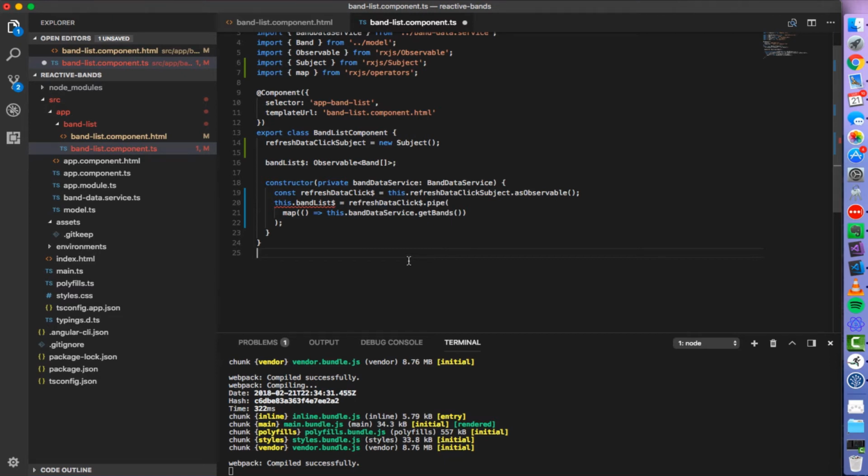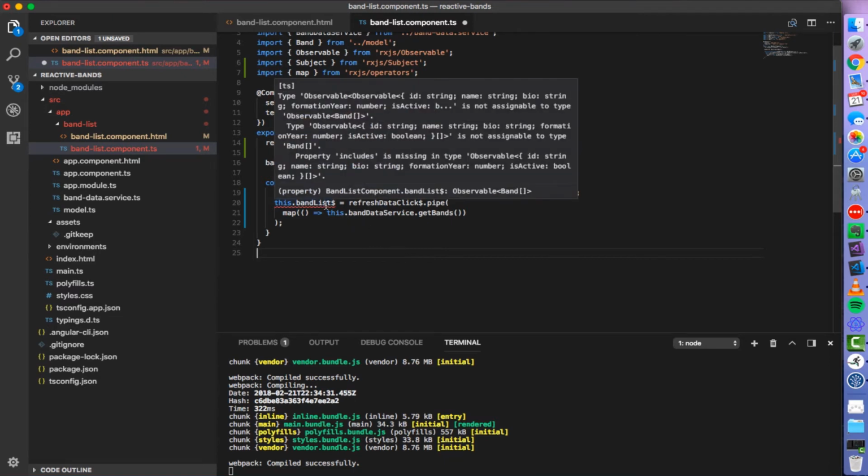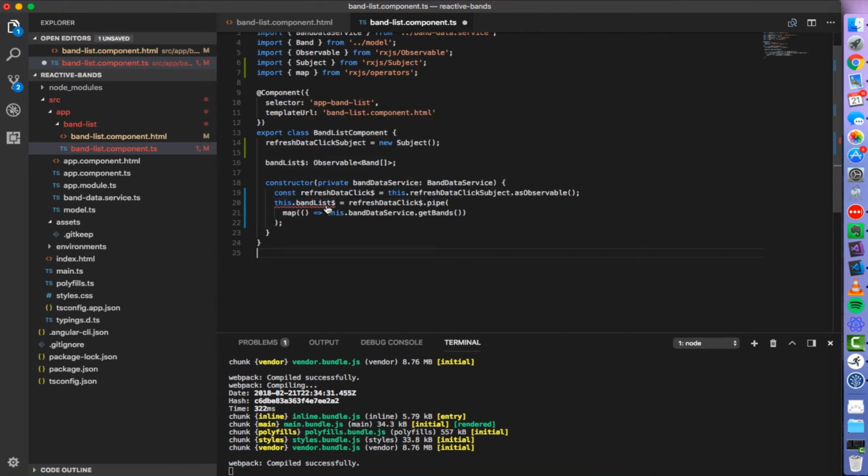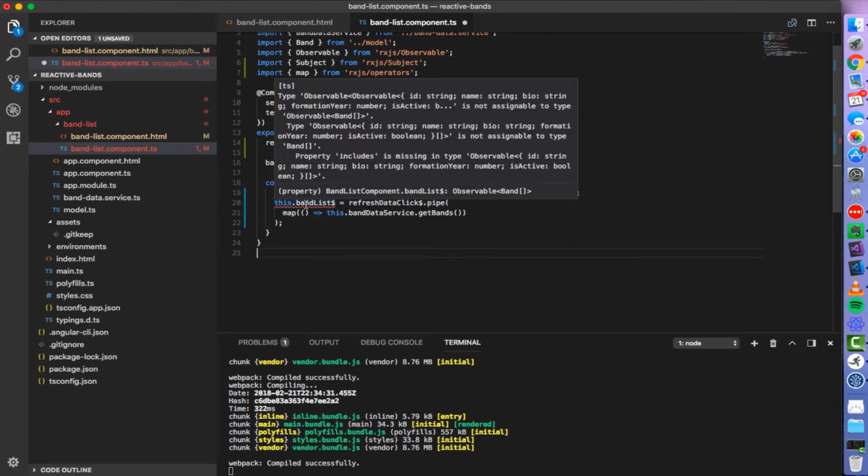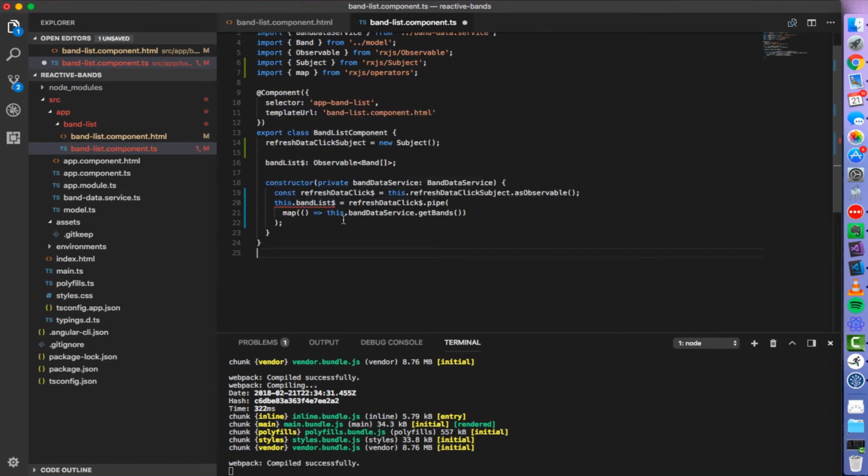But TypeScript is complaining here, and let's have a look why. It's saying the types are wrong because it's expecting observable of band list, and what it gets is observable of observable of band list. So what we have created here is a nested observable inside an observable. So something's wrong here, right?